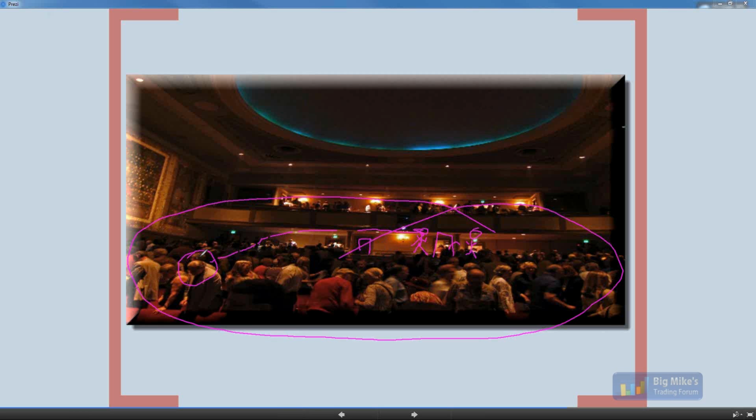It's not this guy's fault, or actually it is this guy's fault, not realizing there's so many other people along with him and realizing he's in a bad location, right? If you're going to be long, be with Big Mike or myself here in the hallway or by the door so you could slip out before everybody else tramples over each other. That's what location means. When you're in a good location and you're wrong in the market, you don't lose as much money. It's easier to manage your risk. When you're long and wrong in a bad location, you tend to get run over because you can't get out. There's too many people long and wrong with you.